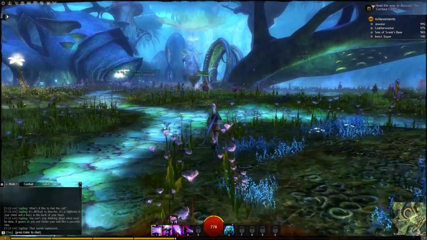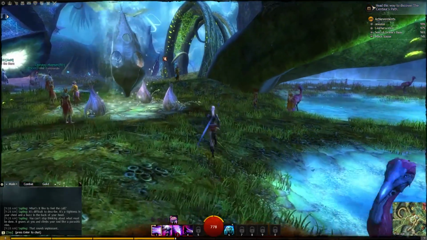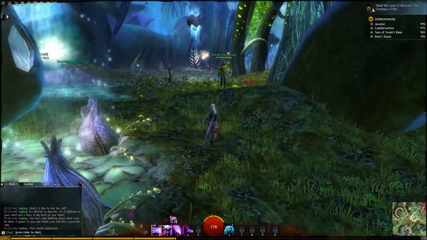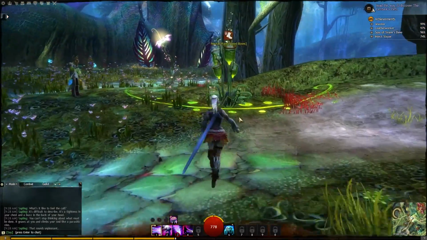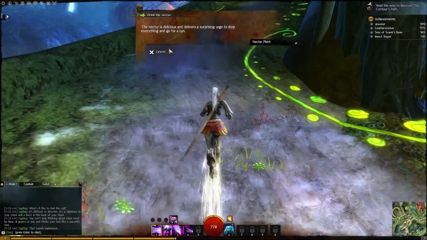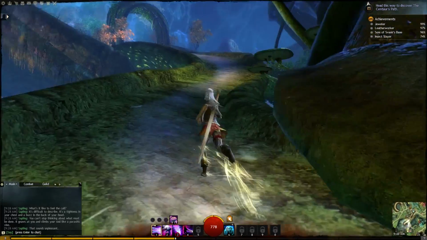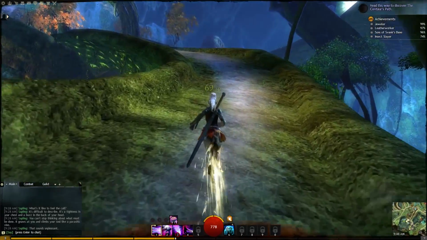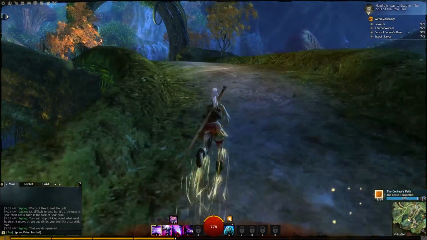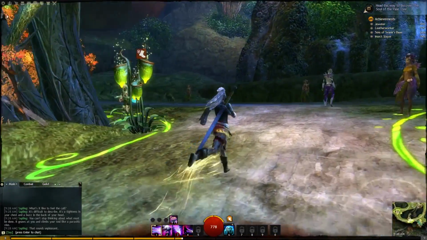Is it up on this big branch, maybe? Let's try and run up here. Oh, there's another speed boost. Let's go and grab it. Run with the wind. Whee! Come on. There we go. We have two more to go. And then that should be it.